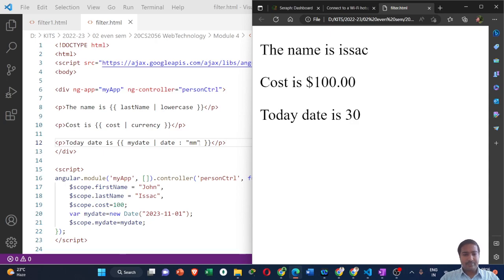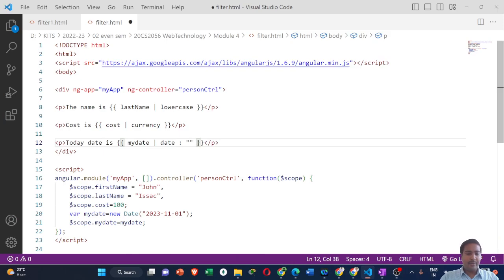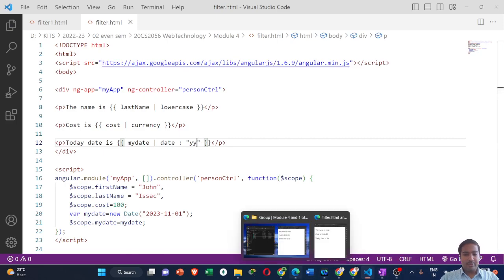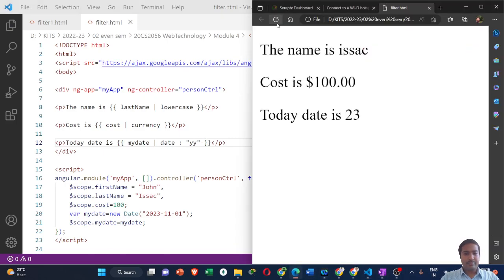And when you give y alone, this gives you a short year. Let's check it out. See, 2023, the shorter version, 23, is shown.